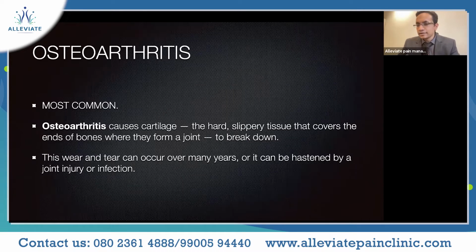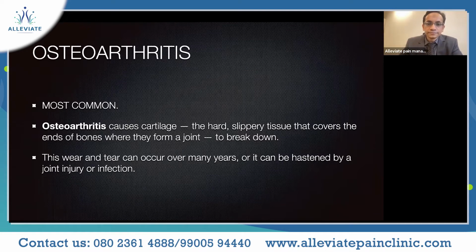Well, the wear and tear doesn't just occur overnight. It is a long process. It's a chronic disease, so this is a part of a chronic pain syndrome. And this wear and tear occurs over many, many years. But there are certain factors which can hasten the wear and tear as well. What could they be? Firstly, any injury, a direct injury to the joint, which can increase the wear and tear. And infection: if the joint has got infected, osteoarthritis can set in early and progress early.